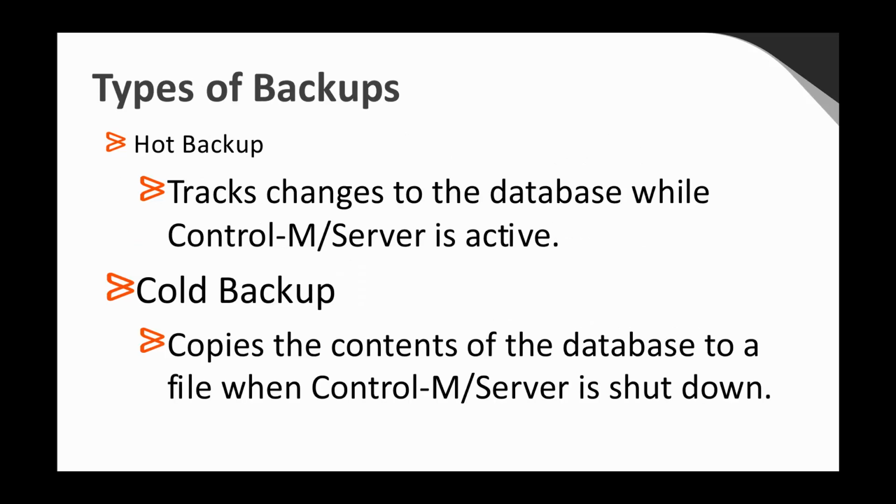Types of backup. We have hot backup. This kind of backup is performed while the product is active. It has the advantage of being able to recover to the point of failure. This backup saves the entire PGSQL directory to a tar file and all changes to another directory. We call them archive files.